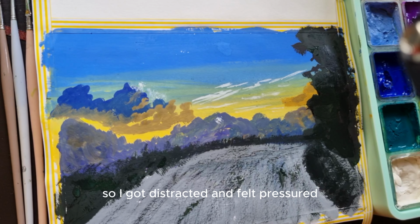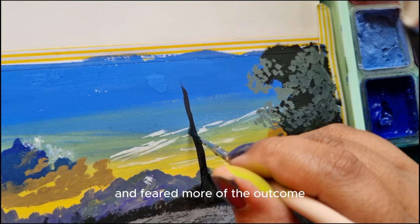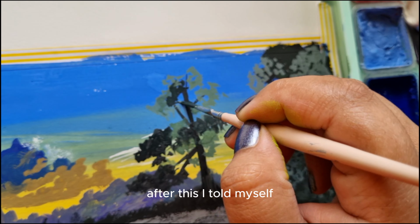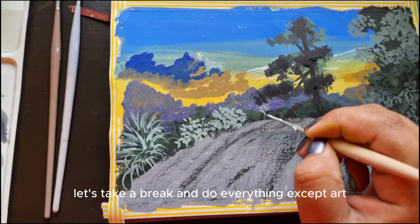So I got distracted and felt pressured and feared the outcome. The painting turned out pretty bad compared to what I expected. After this, I told myself, let's take a break and do everything except art.